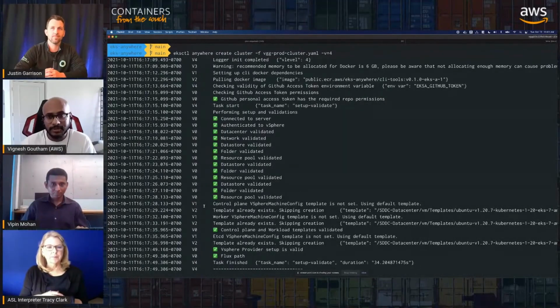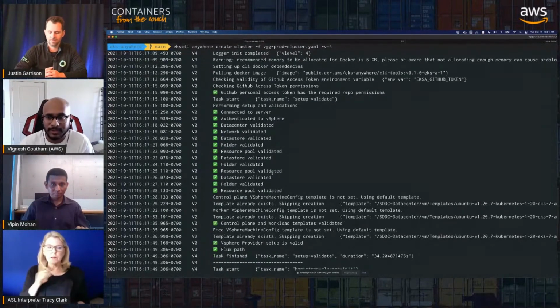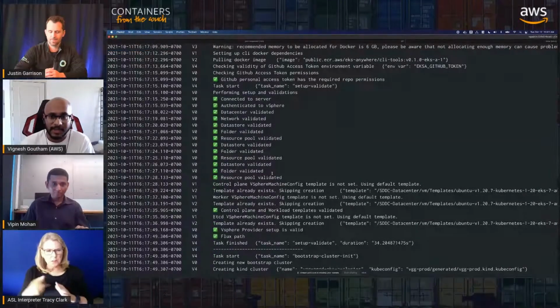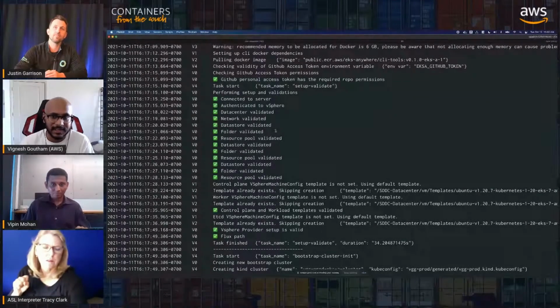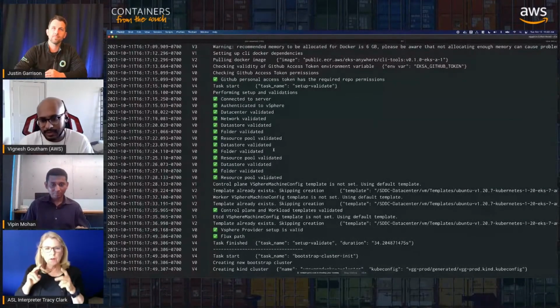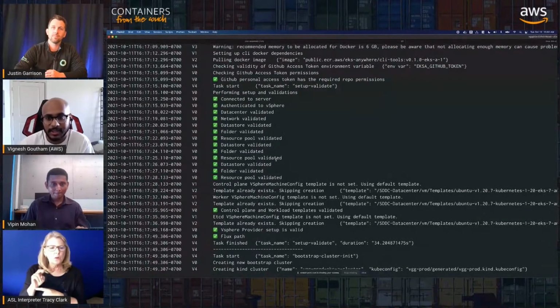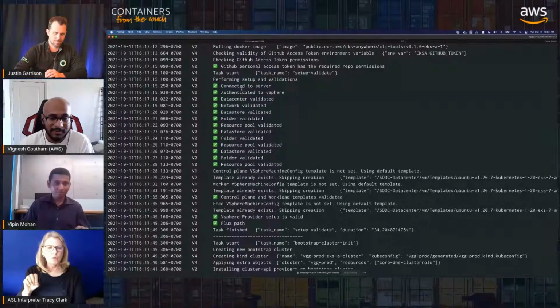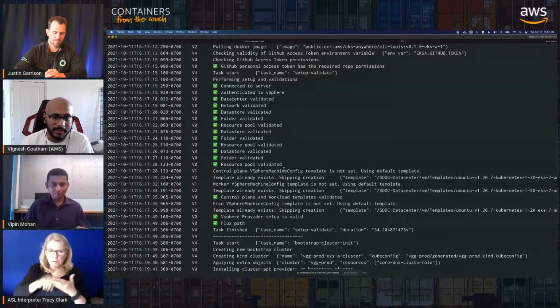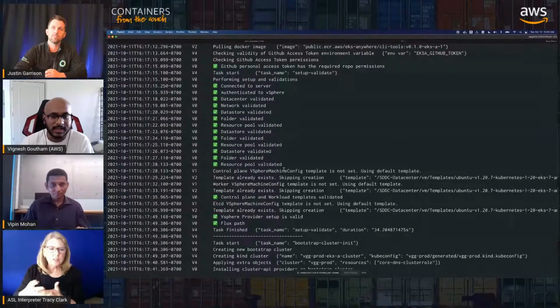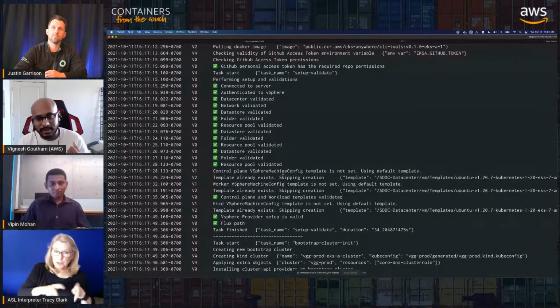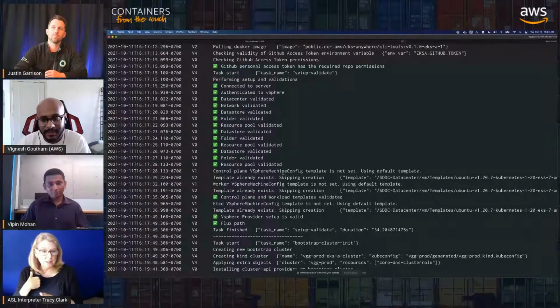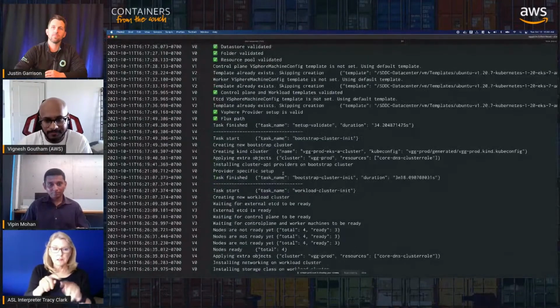So this is what an output would look like when you run the create cluster command. I've run it with verbose logging over here just so we can see what's happening behind the scenes. So it's validating the GitHub PAT, the personal access token, which enables the workflow to create repositories or clone them and check in the code over there. It's doing a bunch of pre-flight validations, hitting those vSphere endpoints, seeing if you have enough permissions, if that folder structure exists, and if that particular template for creating those nodes exists, and whatnot.